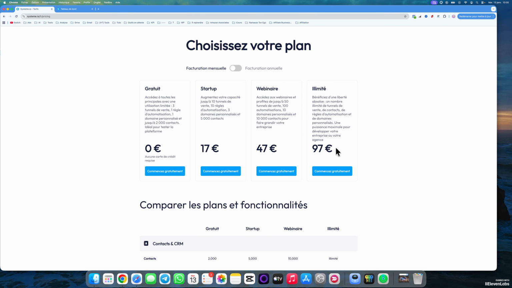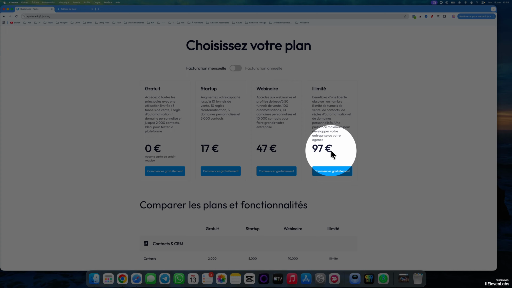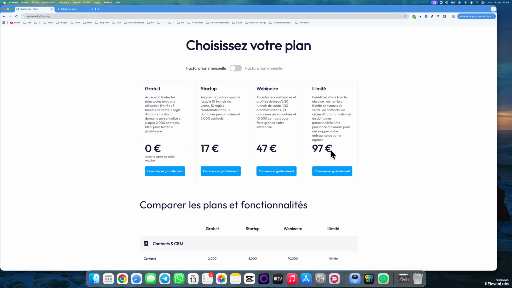In the unlimited plan, it's really more like, okay, I know what I've got. I want to scale up. I want to go all out, full speed ahead. I have multiple projects, several offers. It's all running smoothly. And that's why you can afford to pick an unlimited plan. It's important to understand that there isn't one good, universal final plan. There's a plan that's adapted to each person's specific situation, and it's crucial to grasp this so you don't rush things and ultimately, well, lose time on it.